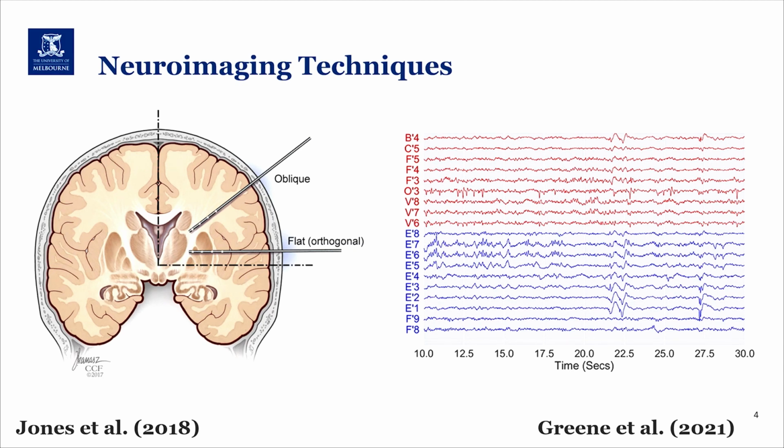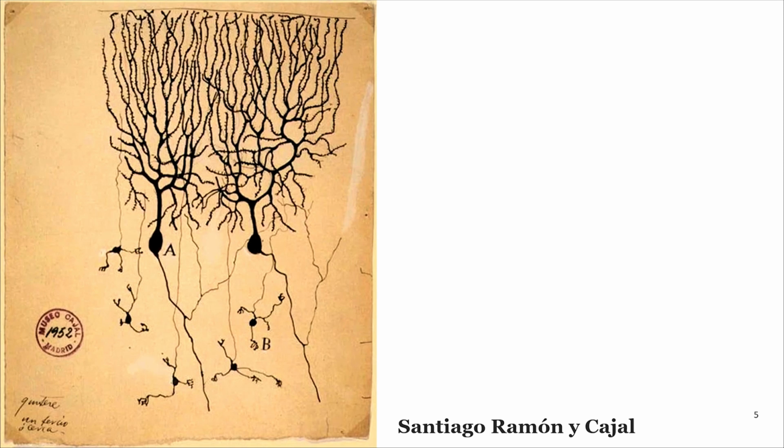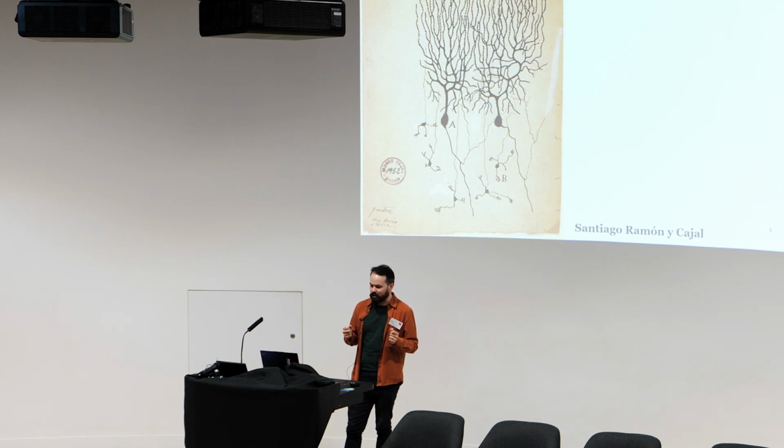And with this, I guess when using a lot of these techniques, we always have in the back of our mind the types of neural responses that actually drive these voxel or sensor-wise measures. And essentially, if you've had the lucky opportunity, like I have, to listen to a single neuron as it responds to stimuli, it sounds a little bit like an old World War II radio.